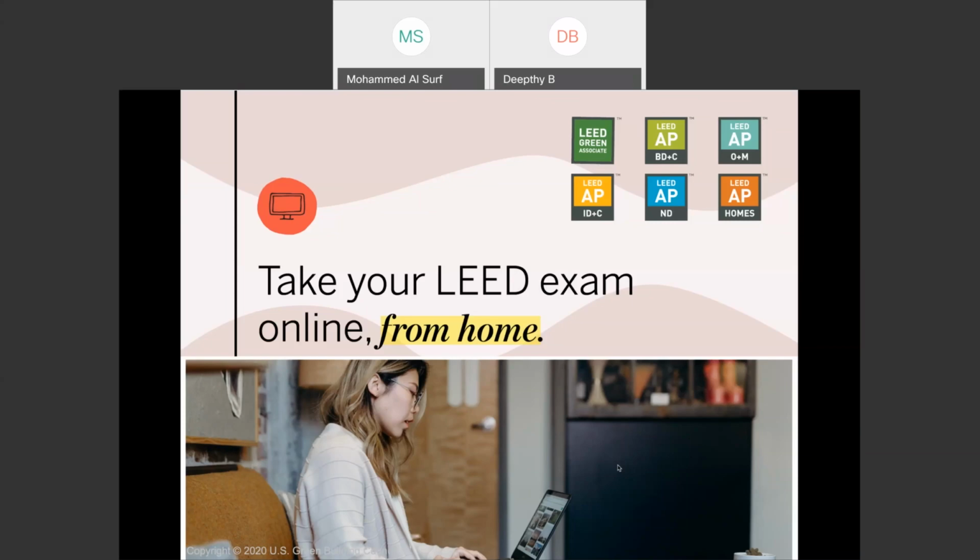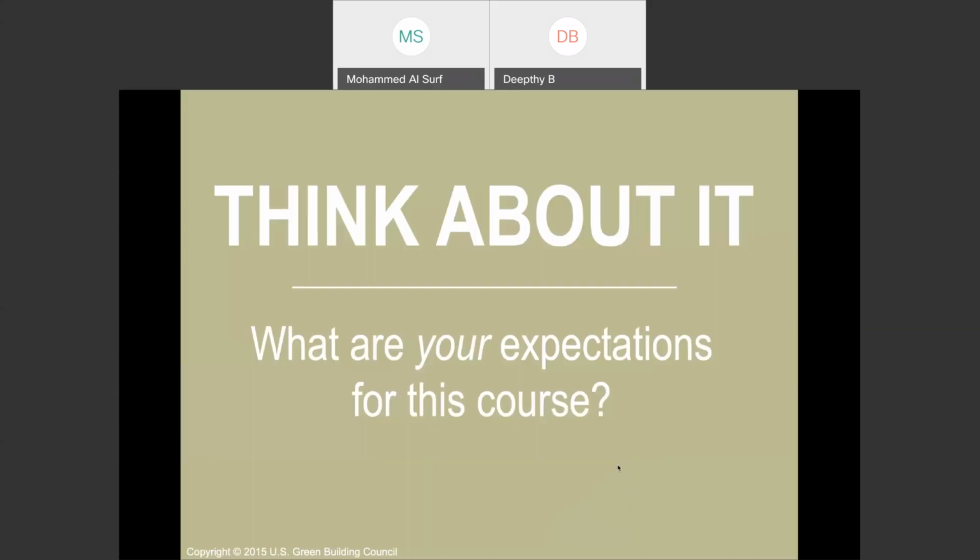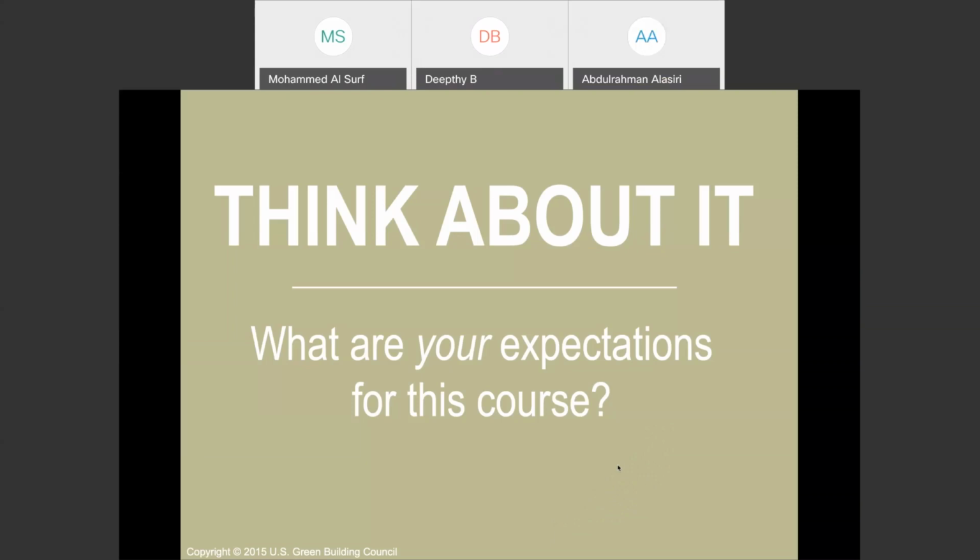So let's begin with what is a green building. All of you here have probably had some interaction with sustainable and green buildings. It's quite frequent that when we discuss green buildings, people see this image in their heads. This is what a green building should look like, or is characterized as something like this. But in general, what's the expectation, and hopefully the image will change when we go through this presentation.